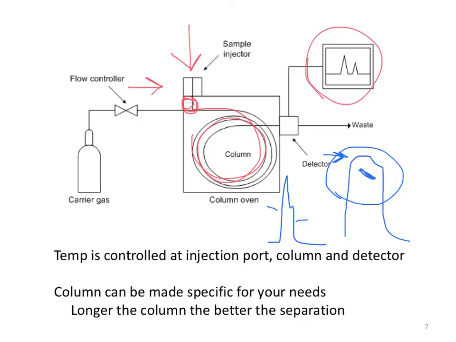Each column costs close to about $1,000 to $1,500. So if you want to save some money, another cheap alternative would be to just lower the concentration. But keep in mind that if it is a sample which has multiple components, you're lowering the concentration of all of them. So it's a possibility that some of your peaks might just look like that rather than a nice peak. So you have to decide which way you go.